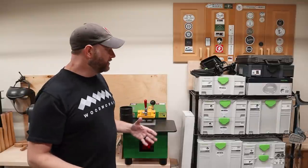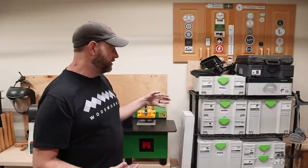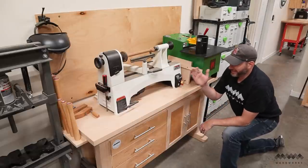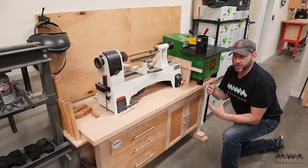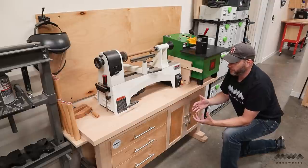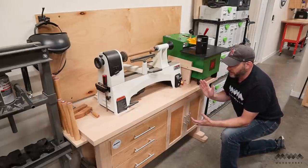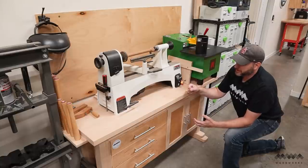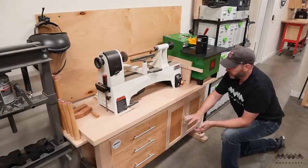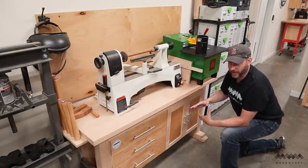Across from the CNC machine is where I keep my rack with all my Festool gear — easy to access and in the systainers when I need to grab and go. Right next to that is my lathe and my lathe stand. I'm not gonna spend too much time talking about this because honestly I don't turn that often. I do have a smaller lathe that can be expanded in capacity if I ever need it, and it sits on this nice stout lathe stand that's got plenty of storage below for all the turning tools and accessories, as well as some storage over here for turning blanks.